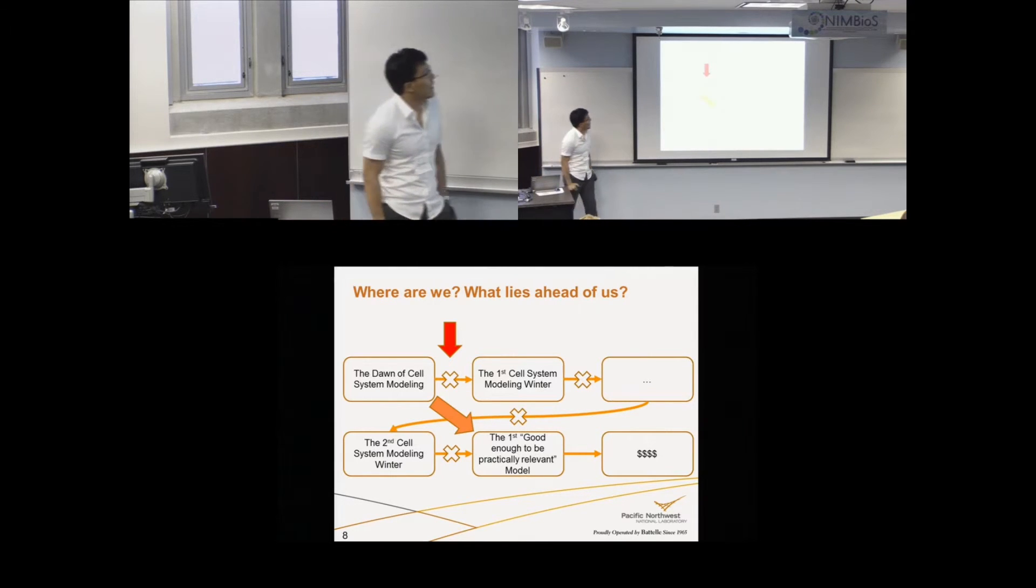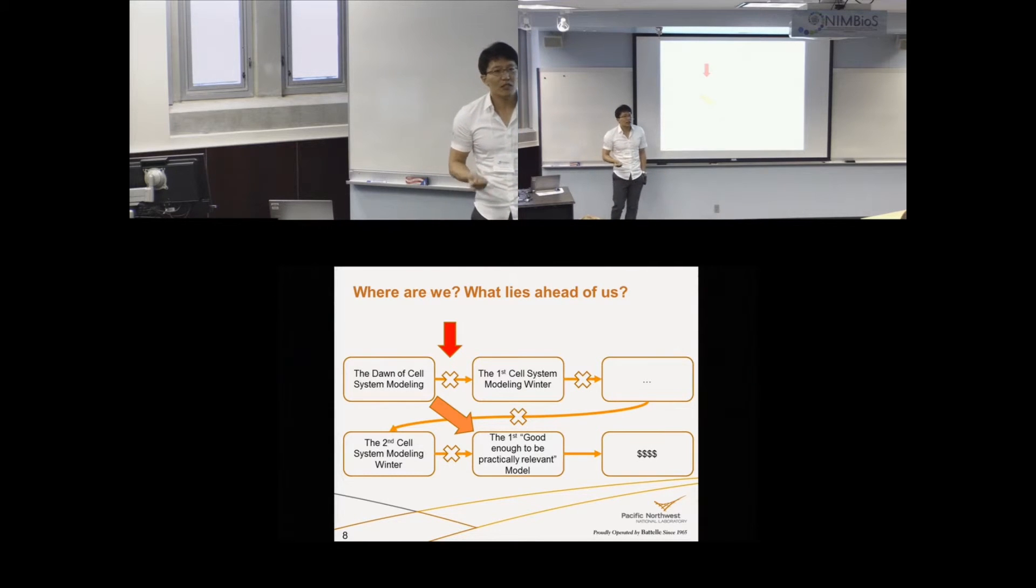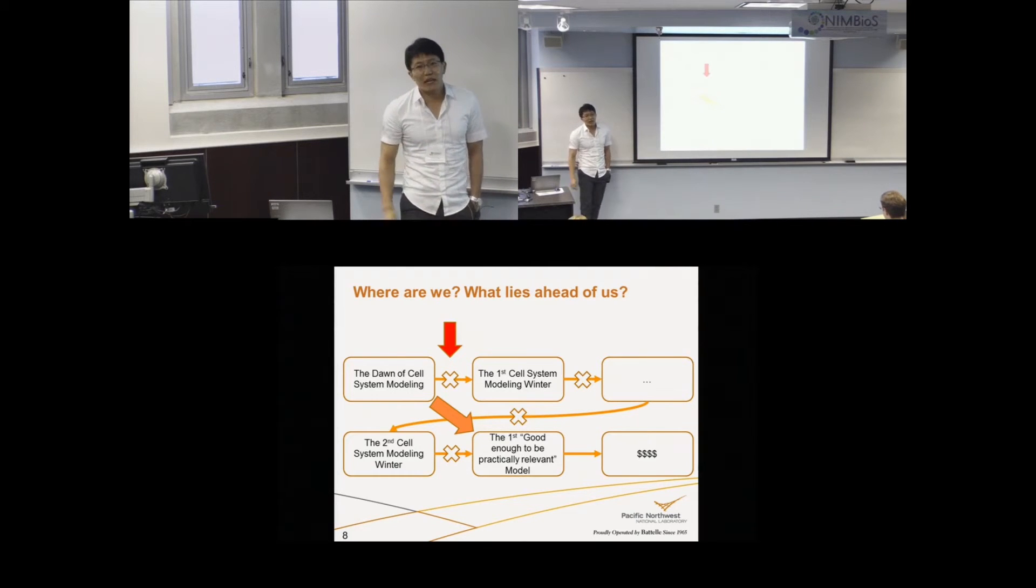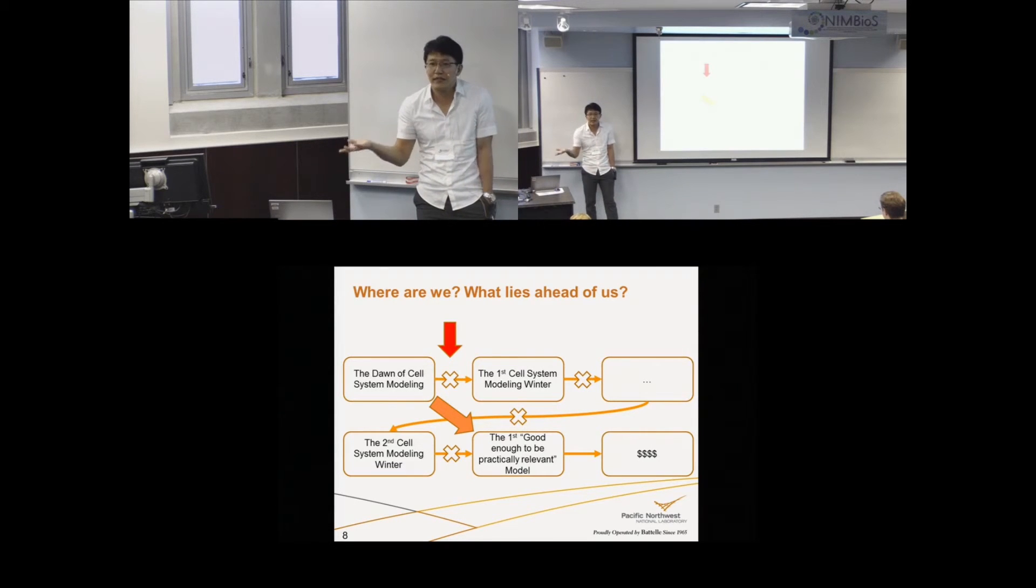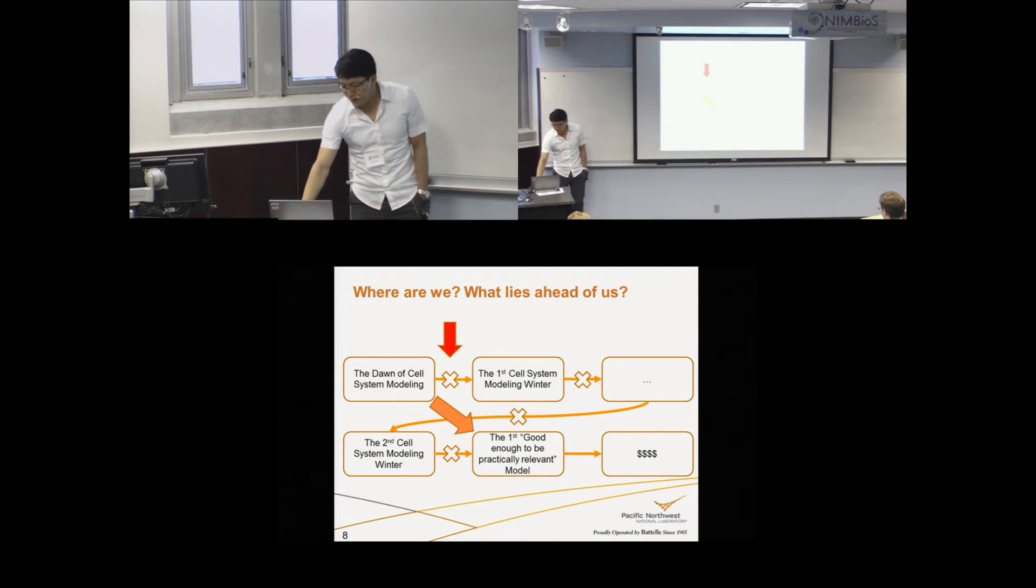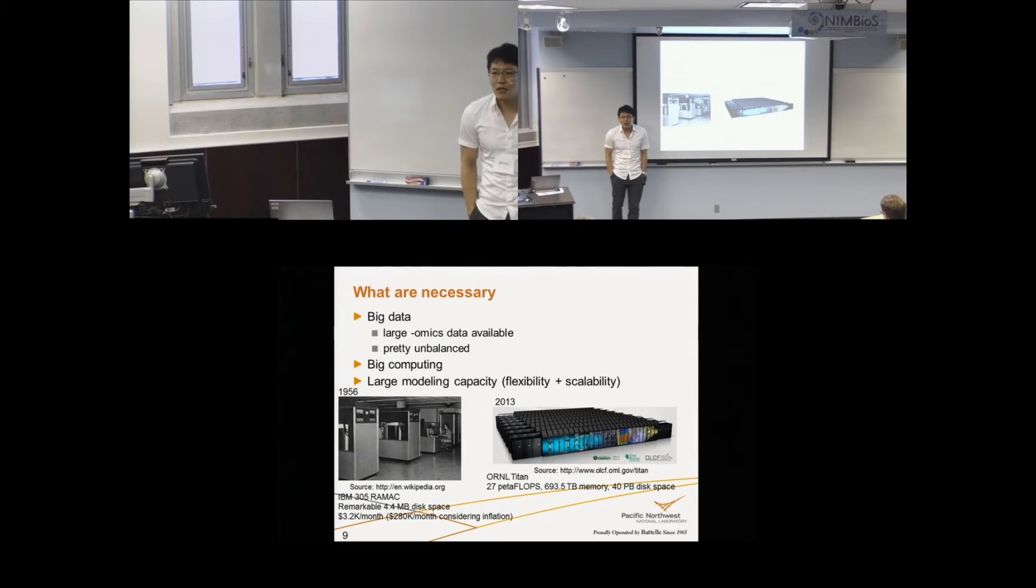If we cannot fix this, what is ahead of us can be a long winter. But how can you avoid that and directly go from here to produce a first model that really shows the practical value? That can impress companies this is something that deserves their investment. If they start to invest billions of dollars, then this field is going to move very fast, as what happened in the AI field. Because the potential impact will not be significantly smaller than AI. Basically, what are necessary? We need to get there.